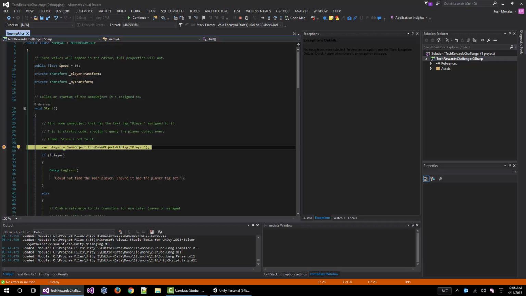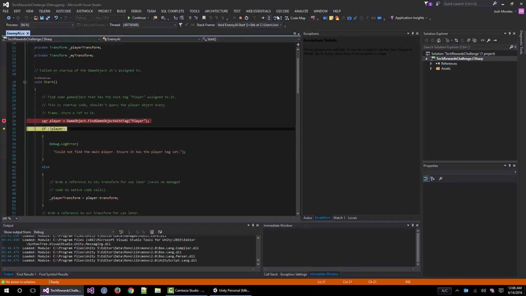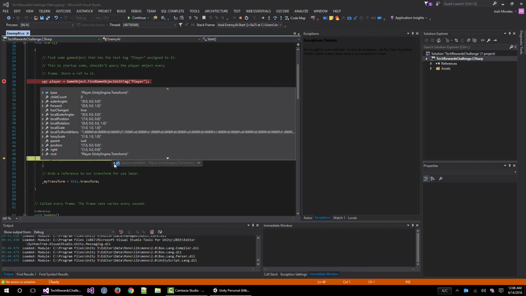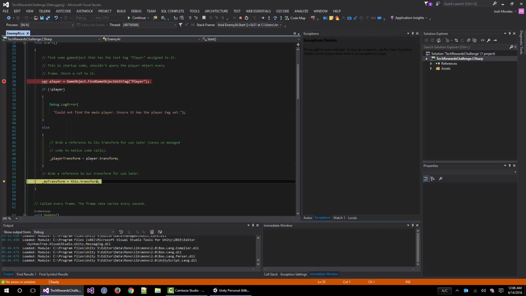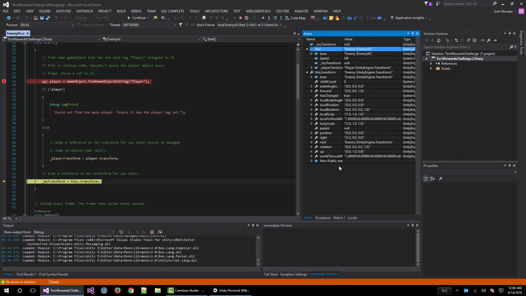We obviously want to find the game object with that player tag, and that should give us here an instance of that player game object, which is the cube. Okay, that makes sense so far. We do have an instance, and we'll go ahead and store the transform of the player and the transform of the enemy cube. Excellent. Looks like we also have some locals that are auto-populated with pretty much the same variables, as well as some autos, just basically revealing the fact that Visual Studio definitely supports a full debugging experience, which is good to know.